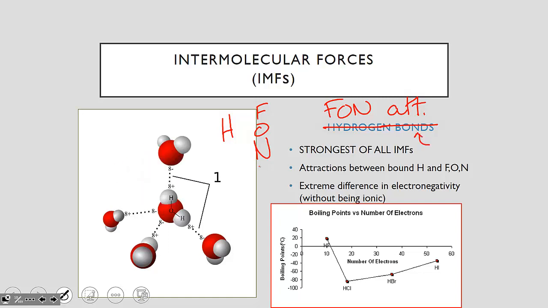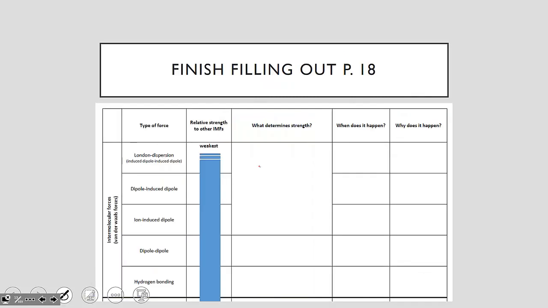The hydrogen bond in this picture is the dotted lines. We show dotted lines in chemistry to note an attraction between molecules. So in this picture, we are showing the hydrogen bonds of water. So back on page 18, we can fill in some more notes. London dispersion forces, dipole-dipole interactions, and hydrogen bonds are the big ones to know here. And they relate most to boiling point or melting point.